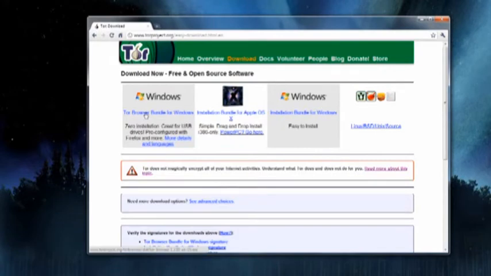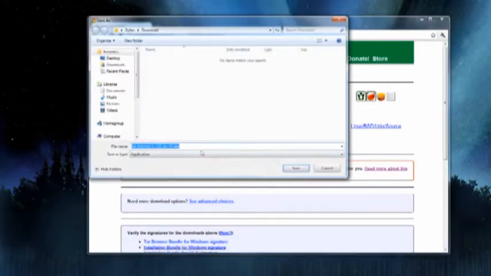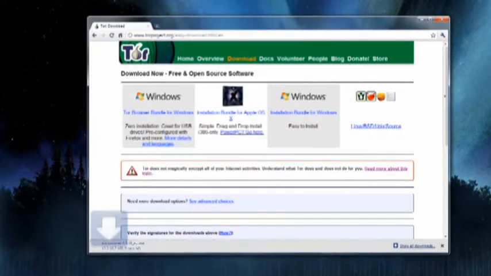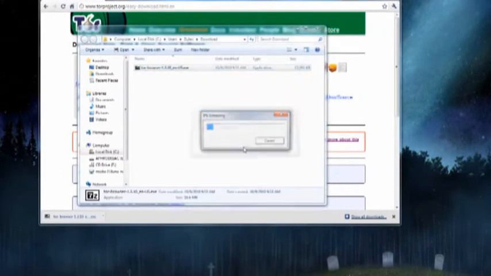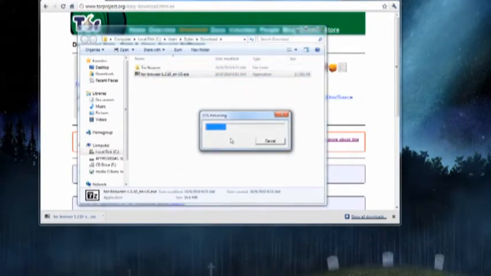Method three is using Tor. Now this is a surefire way to do it. If you have a flash drive laying around, it's going to be the most effective way to get around blocked sites. Now Tor is basically a distributed anonymous network, or if you want to get technical, it's a series of tubes. Tor is going to let you access pretty much anything on the web anonymously while getting around any restrictions that are in play. Now the developers of Tor have made this pretty easy to install.